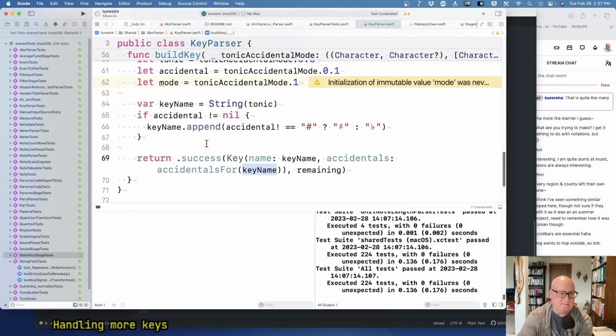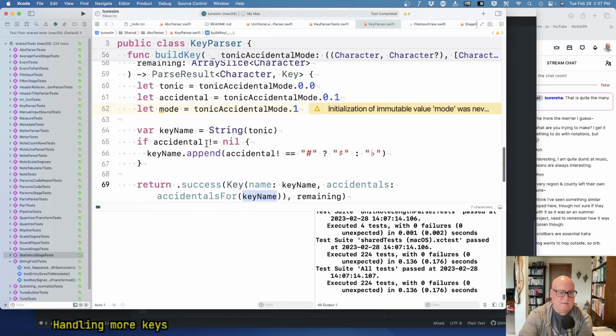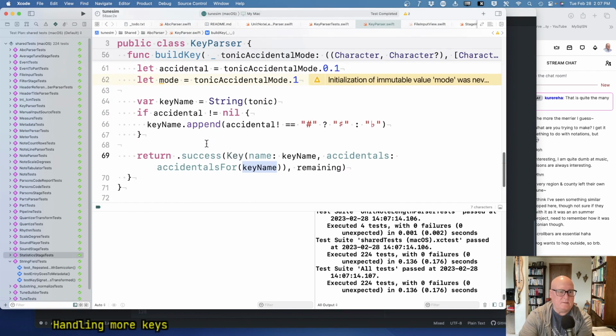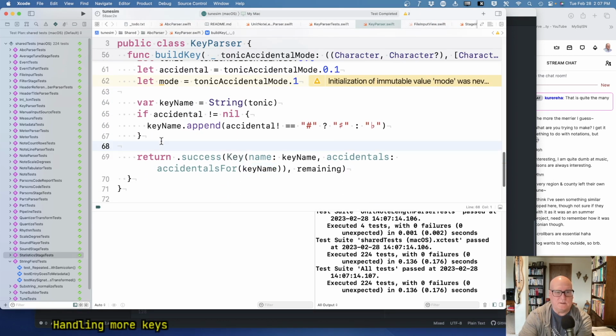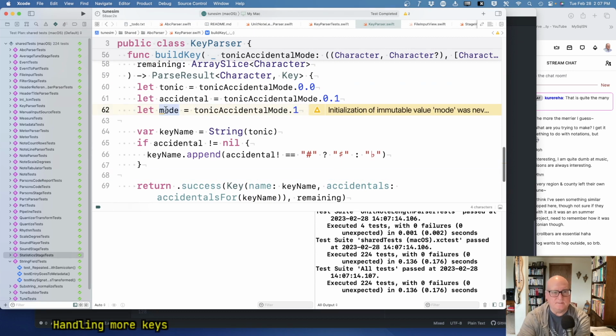All right. I think what we have to do is we're going to look at the mode. We've got to normalize it.